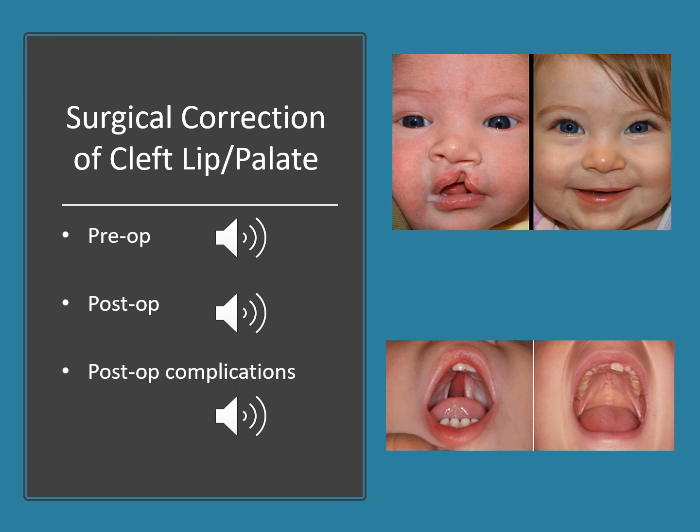repaired palate. They also need to have, whether it's cleft lip or cleft palate, elbow restraints to keep the infant from pulling at the repair site, and those may be needed for 4 to 6 weeks after the repair.